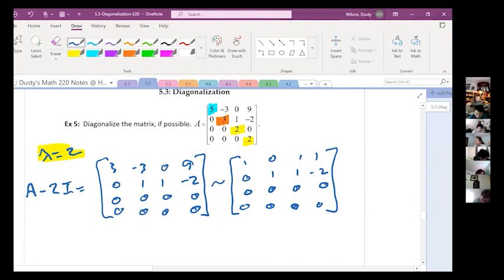Thanks for all that. So is A going to be diagonalizable? Yep, we already can see that A is going to be diagonalizable because we're going to get 2 linearly independent eigenvectors out of lambda equals 2, and then we'll get 1 out of the blue 5 and 1 out of the orange 3, giving us 4 altogether.